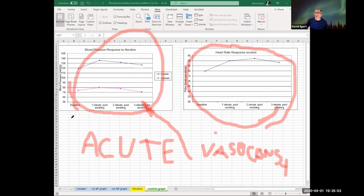In terms of the actual long-term negative cardiovascular effects of smoking, it's much more complicated. Nicotine has many other effects in your body, can increase probabilities of different kinds of cancers and things like that. But it's more about stimulating long-term inflammatory processes. What we're looking at here is just in the short term, nicotine is definitely cranking up your heart rate and your blood pressure in the moment.